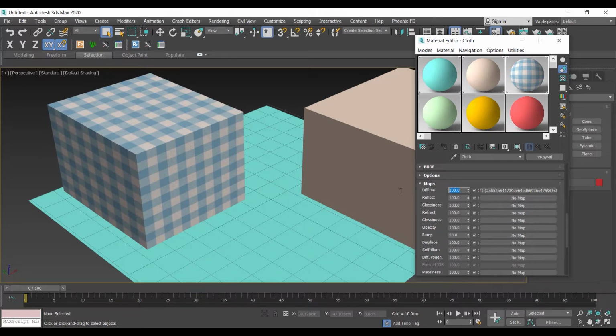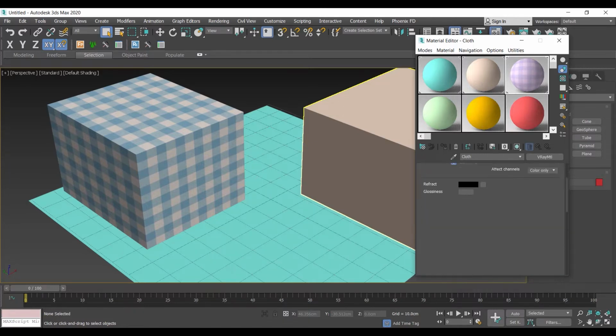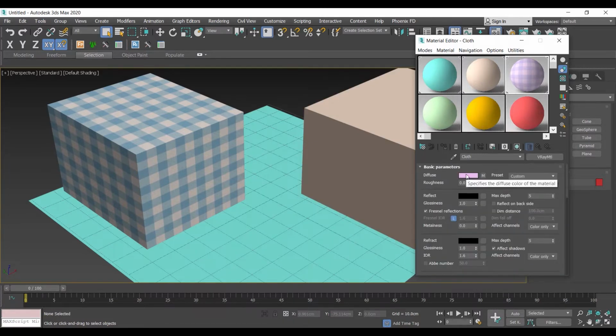Great. So what if I put 50%? So I'm going to see 50% of this image, and the other 50% is basically the original color, which is the diffuse color, which by default is pink. So I'm seeing this color, I can see it better in here, it's pinkish. So the same texture, but a bit pinkish.